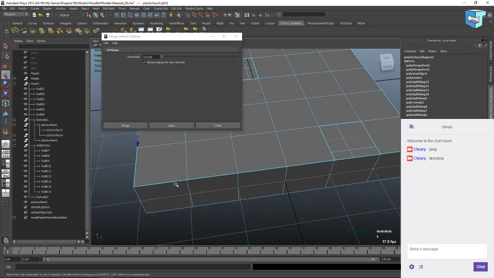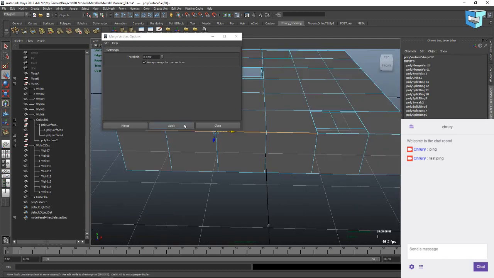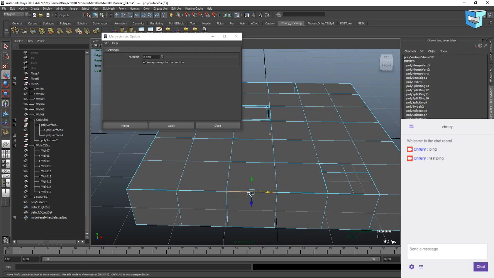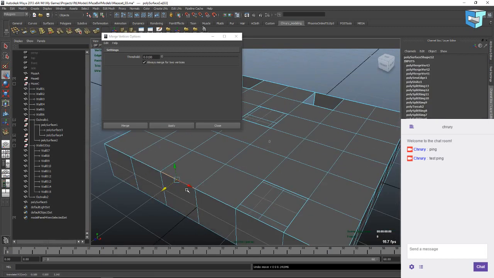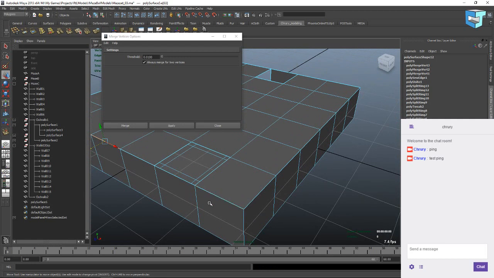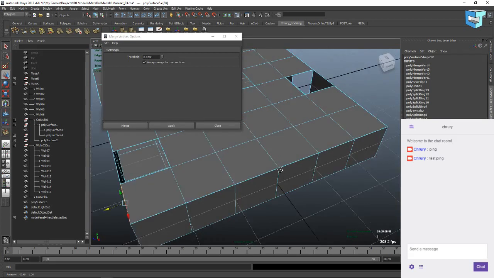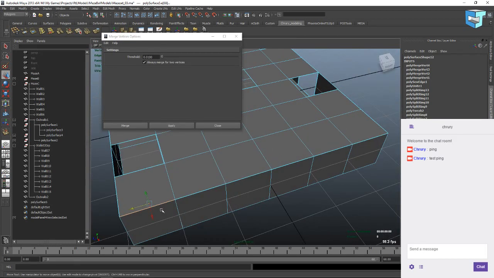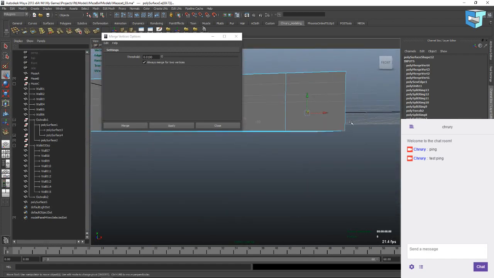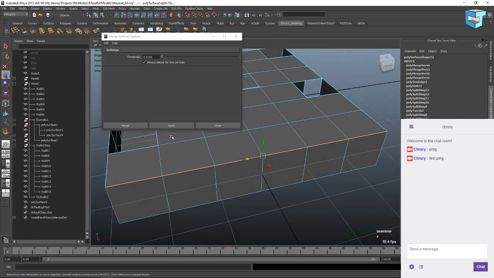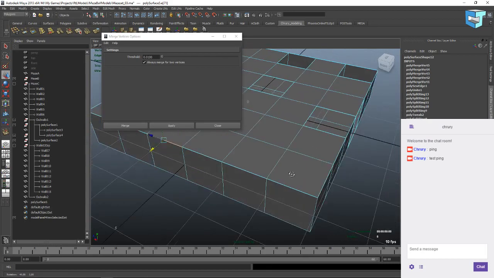All right. Okay. Bang. Good. I'll be deleting history again pretty soon, so that's fine. Good. It's no longer a border edge.